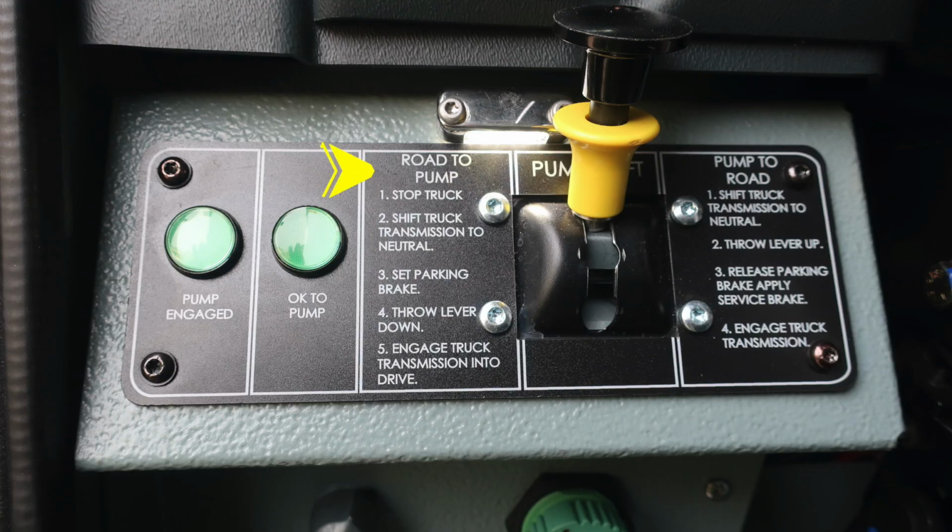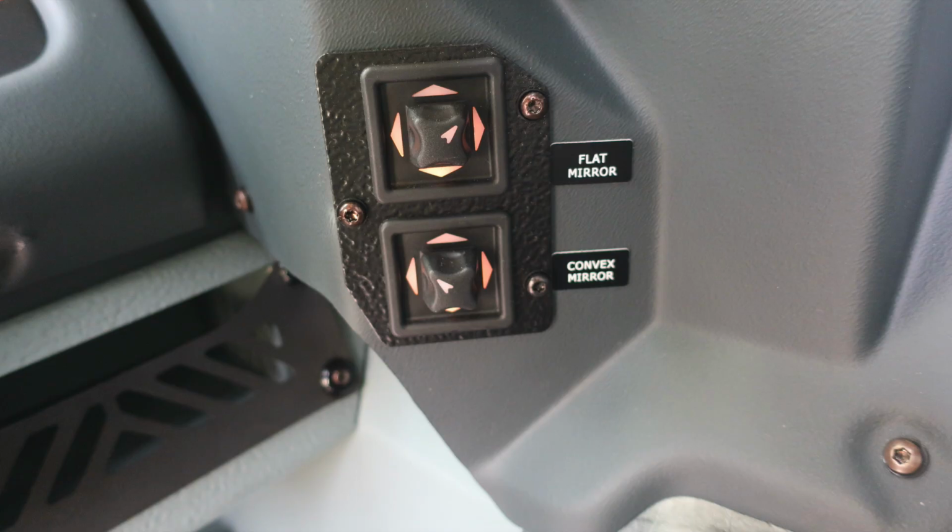Moving up from this location, you'll find your pump shift. There's instructions to go from road to pump, and then also from pump to road. As a reminder, you'll need 2 green indicators when exiting the cab for pump operation: 1 pump engaged and OK to pump. On the right hand side of the column, you'll find your mirror control, flat mirror control, and also convex.